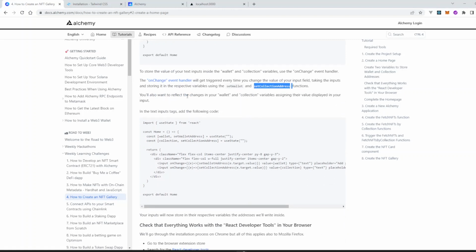We also want to reflect the changes in our wallet and collection variables, assigning their value to display in our input. In the text input, add the following code.